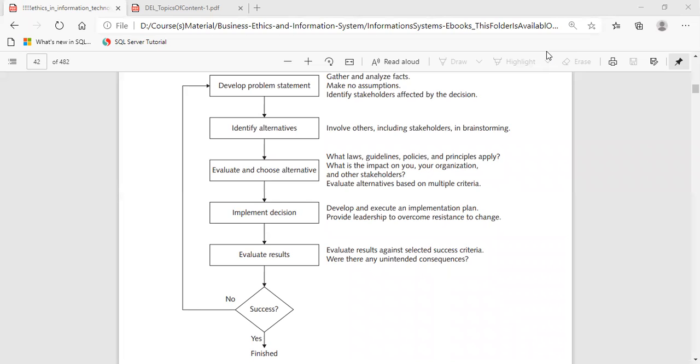Similar to that, the organization has a specific implementation decision, implementation strategy and execution plan. And after that execution plan is executed, the management, at mid level or the top level, needs to evaluate whether the plan was successful, whether the implementation of that specific policy decided in the previous phases yielded positive results or negative results. So during the evaluation process, they need to consider the unintended consequences that may arise during the implementation.